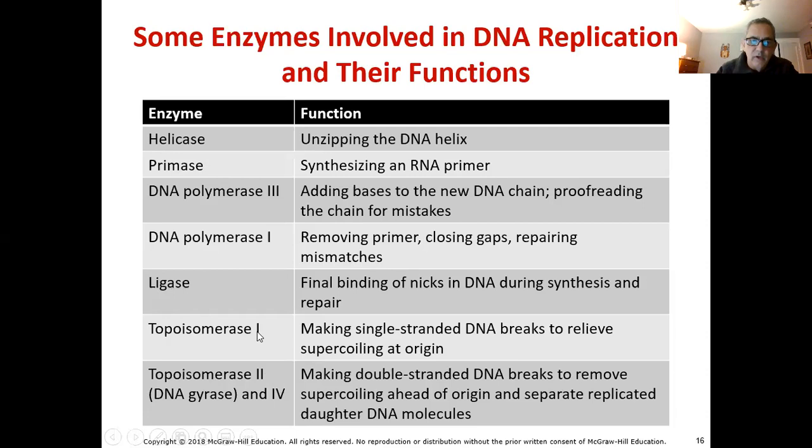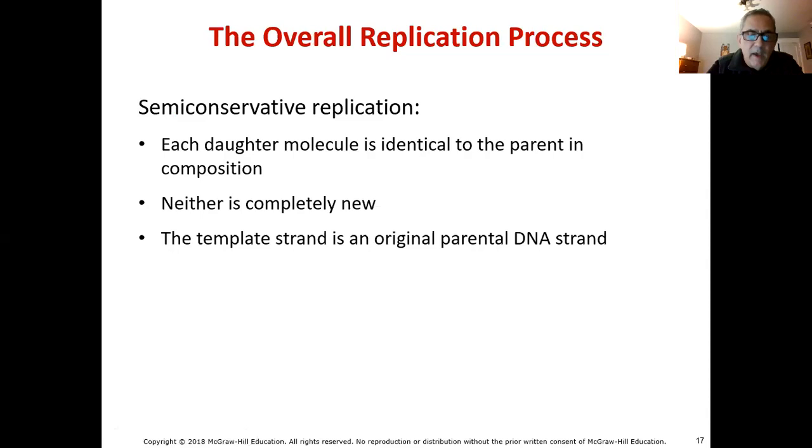There's an enzyme, topoisomerase, that uncoils the DNA. There's actually two of those. One's referred to as DNA gyrase, which is inhibited by one of the antibiotics that stops replication in bacteria. Replication is semi-conservative. By that, there's always one parental strand, the old strand, and one new strand. So each of the bacteria that comes from a replication has half of the genetic information that is old, and the other half is new.